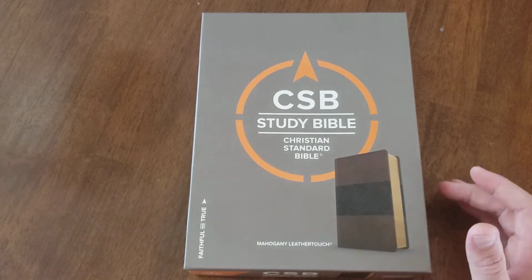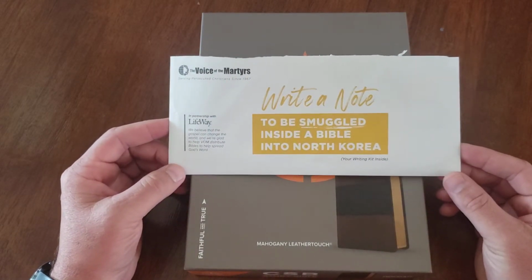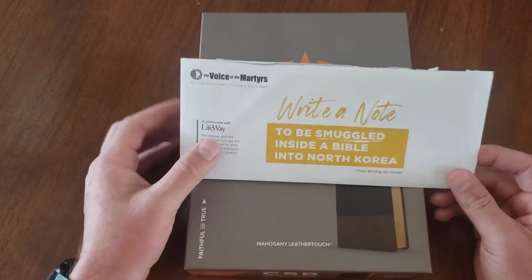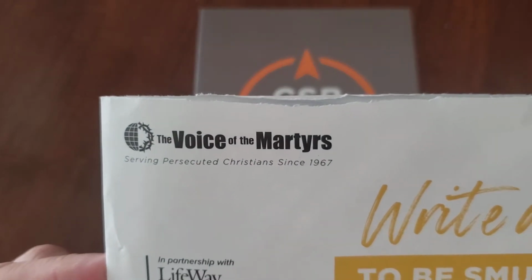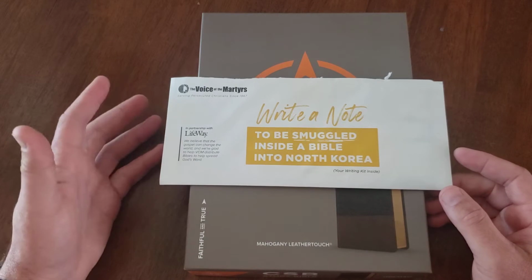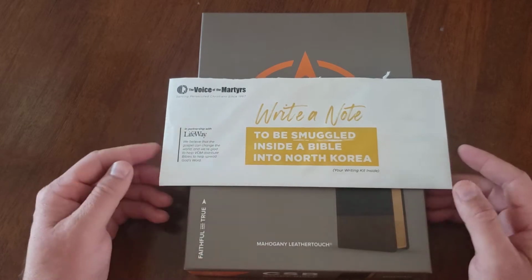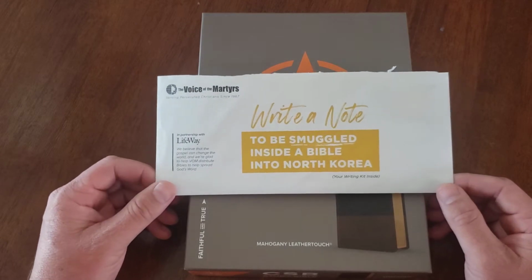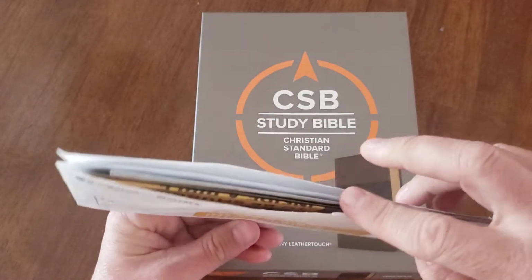Before we do this, I want to say this. This Bible came with this in it, and I think this is awesome. So I want to mention it to you and make sure you guys know about it, because Holman sent me this Bible. Inside the box was this Voice of the Martyrs. If you're not familiar with Voice of the Martyrs, you are now. Voice of the Martyrs, essentially the quick version is they have an app, they have a website that talks about all the people in our world that are currently being persecuted and killed for their Christian faith. If you download their app, they will send you one to pray for, send you people and families to pray for. But this is cool because in North Korea, it's illegal to own a Bible.